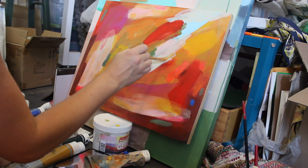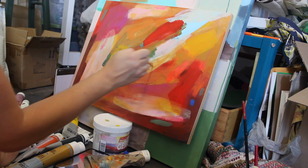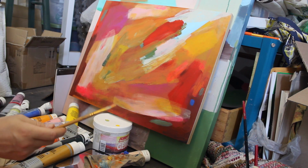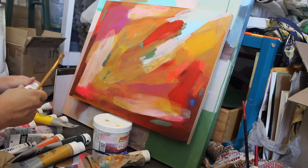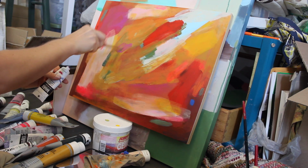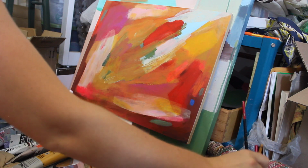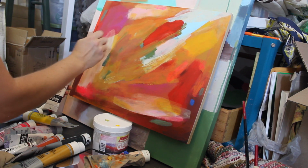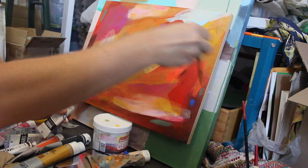I think I needed to do smaller doses of the cooler colors. I think they're still vital to this piece, but smaller doses. I think I'm gonna do, where is that magenta? I was talking before about how this magenta is like the coolest of these warm colors that I have. So I'm gonna try to gradually add a little bit. It's making this like mauve kind of color that I'm not a super big fan of, but I do prefer it over this red.